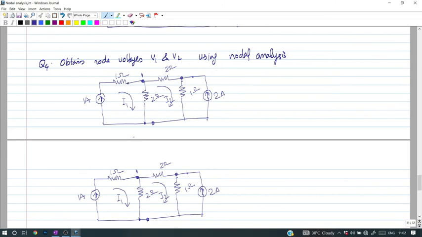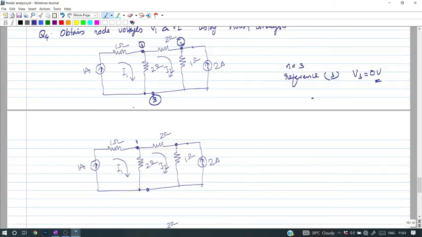So in order to solve this one, first of all we need to identify the number of nodes, N. What is N? Number of nodes. A node is an interconnection of more than 2 circuit elements. This is node 1, this is node 2 and this is node 3. How many nodes are there? 3 nodes are there. Among these, we need to take one reference node. So the reference node is taken as the third node. So in that node, V3 is 0. Node 3 voltage is assumed to be 0 volt.